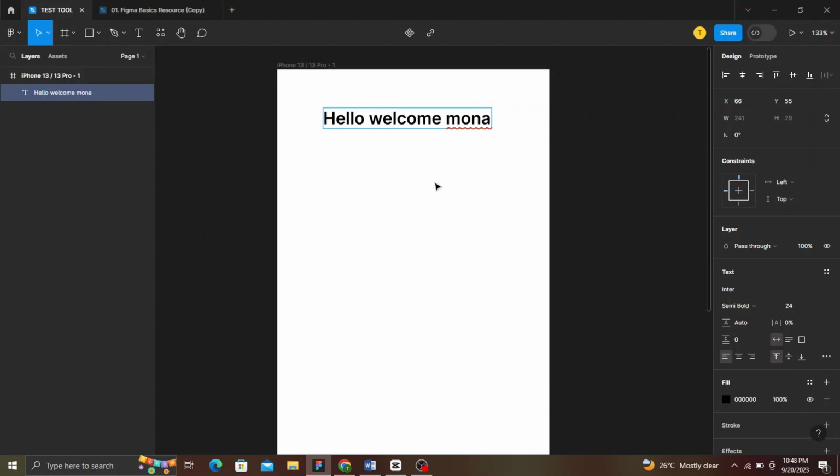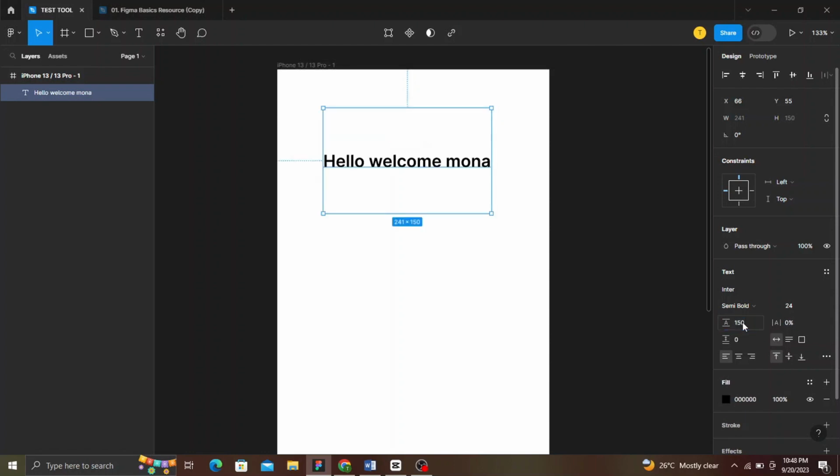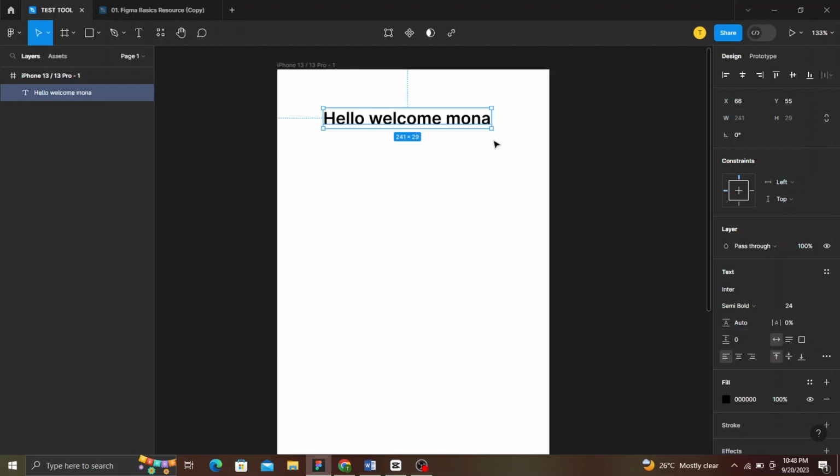We have the spacing between letters. If I set that to 4%, you see how the letters are more spread apart. I'm going to undo that because I think they're fine right now. We can also set the line height. I like to go based off of percentage. So I like 115% for headings, maybe 125 to 150% for the body copy.